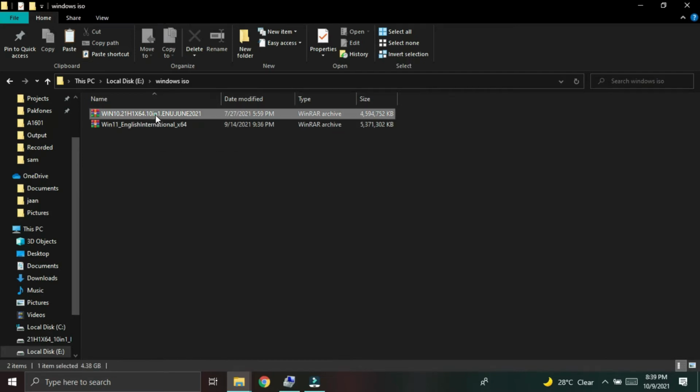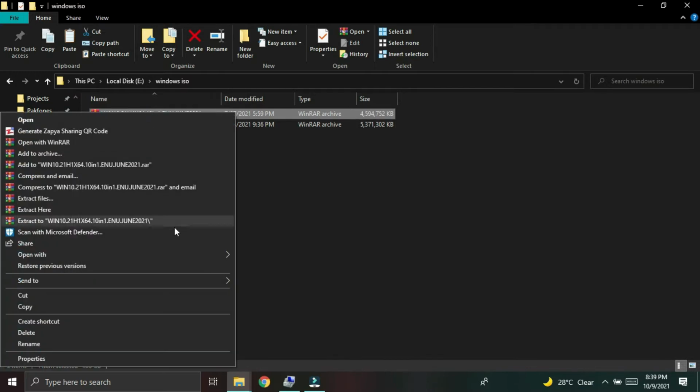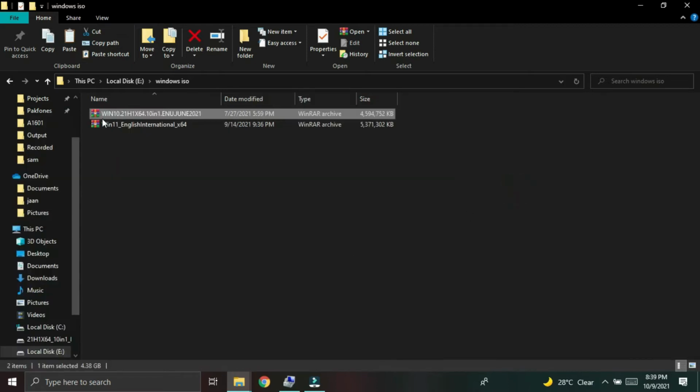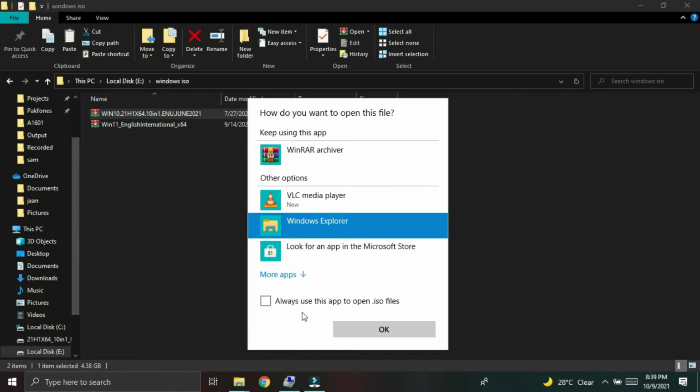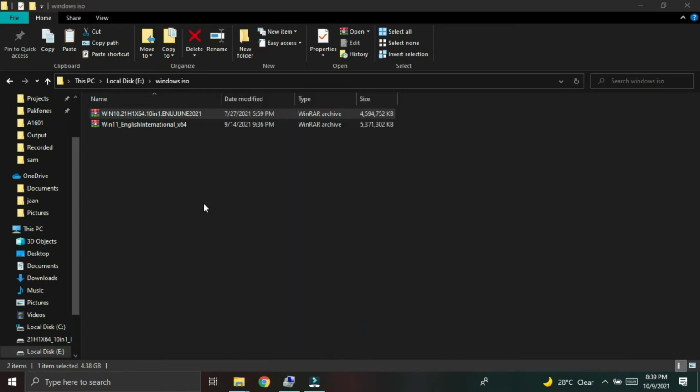So just right click on the file, open with Windows Explorer. Click OK.